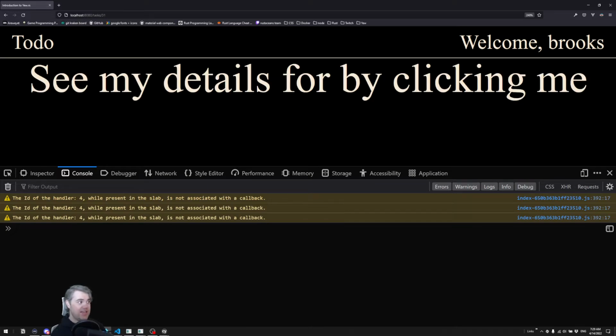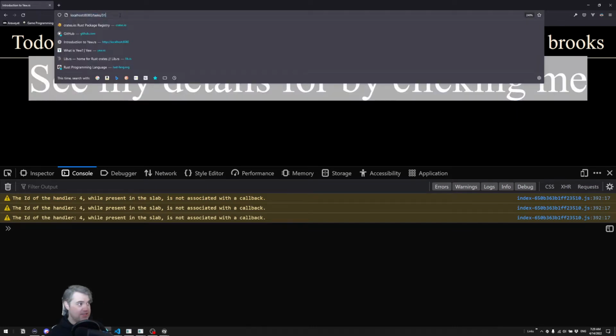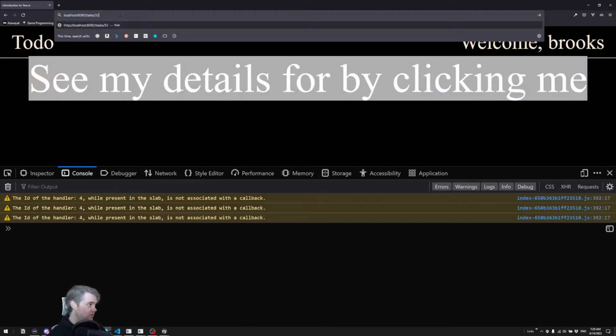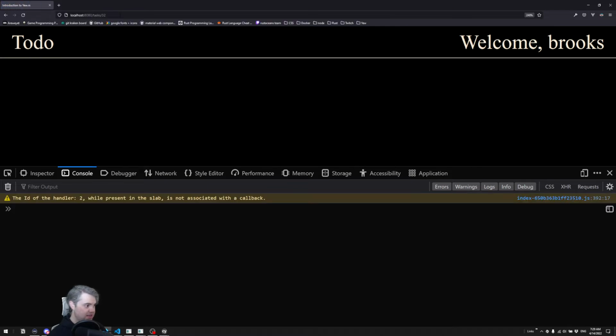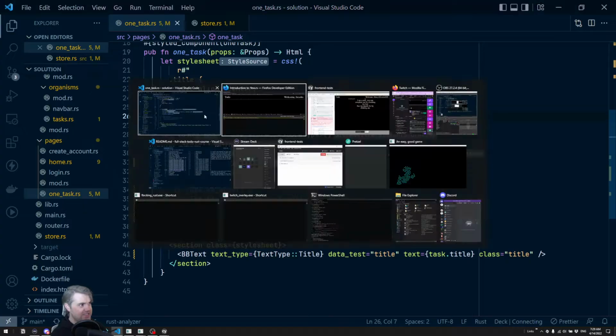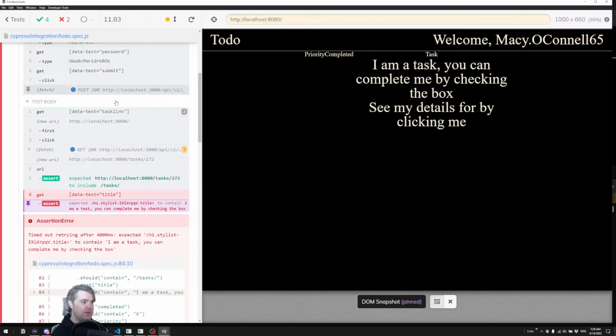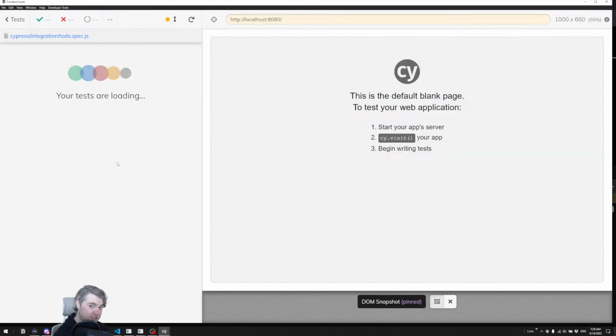Okay, so if I do that, click on you, and hey, okay, so we're in here. Now, if I go to someplace that doesn't have one, like 32, for instance, it just errored, not just going to display anything, which is going to be fine. So we have a default task now. Okay, good to know. That's not a terrible response. We'd want an error message, but we're going to get to those later. Let's head back to Cypress and rerun these tests. That should now pass.